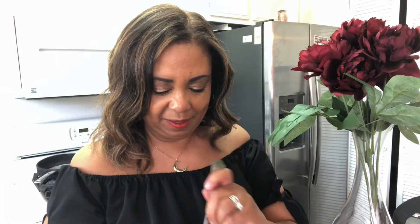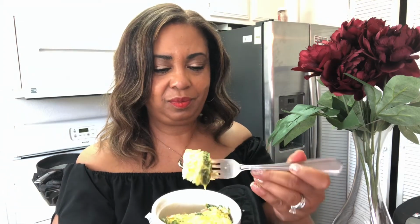Okay guys, I took those eggs out of the oven and it is my favorite part of the video. This is what they look like. Yum. This is a little warm still, so I'm going to use my pot holder here to taste it. I'm going to eat it right out of this ramekin, keep it nice and warm. So there it is. All right, try to get a bite with everything on it.